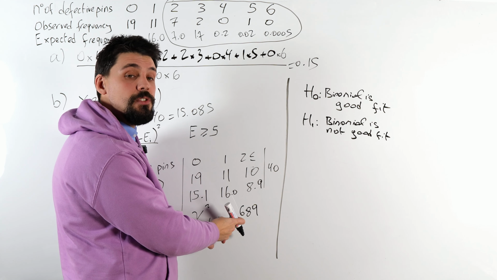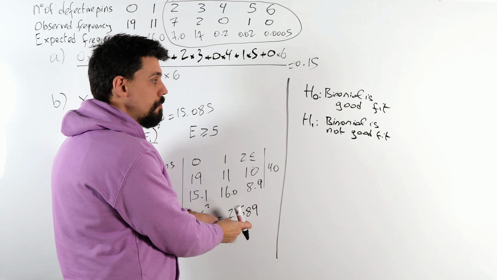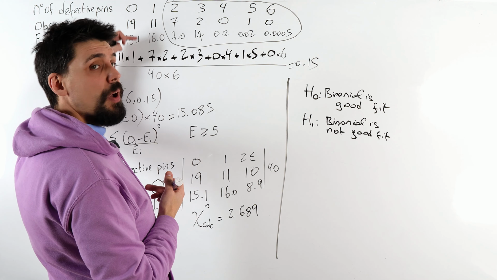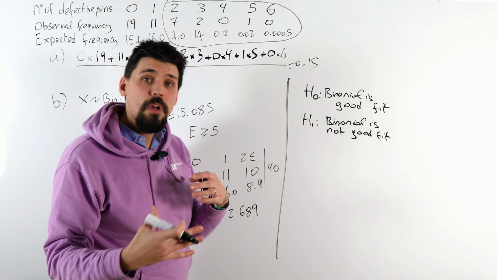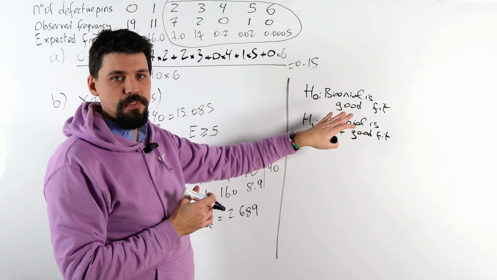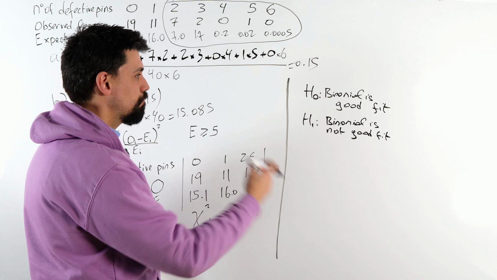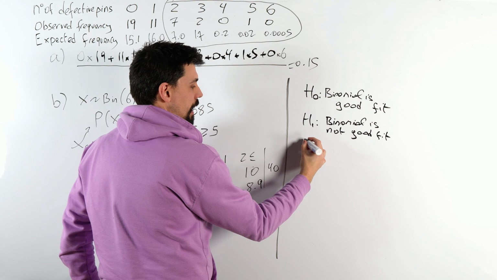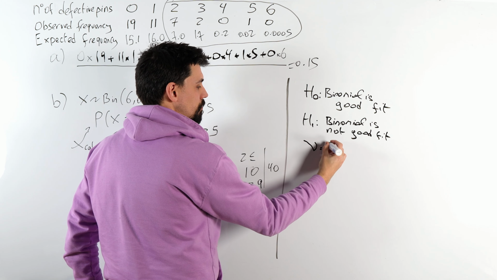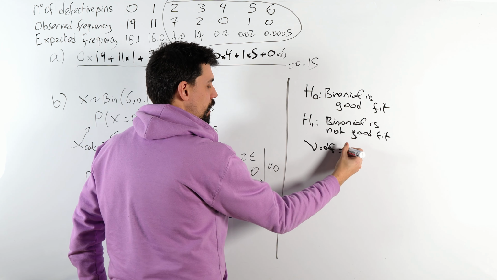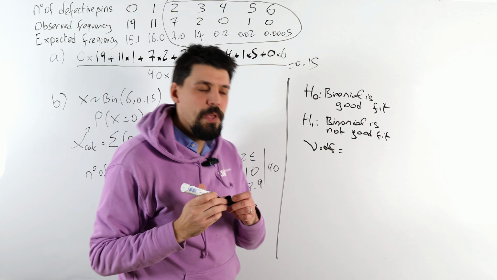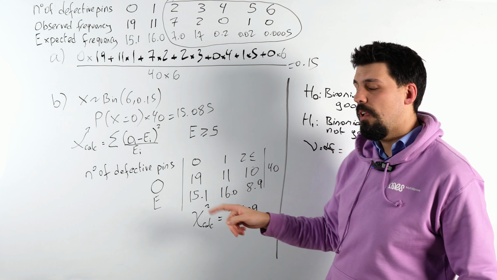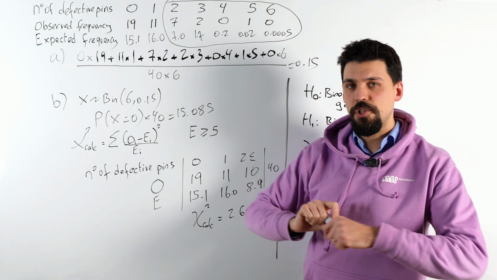If this number here is too big, then we would conclude that these numbers are too far apart overall, and therefore this is probably not a good fit. So this is always a one-tailed test. Now we need to know how many degrees of freedom I have. Degrees of freedom is always a difficult topic for people to get their heads around. That means when I fill in this table, how many of those numbers could I choose?